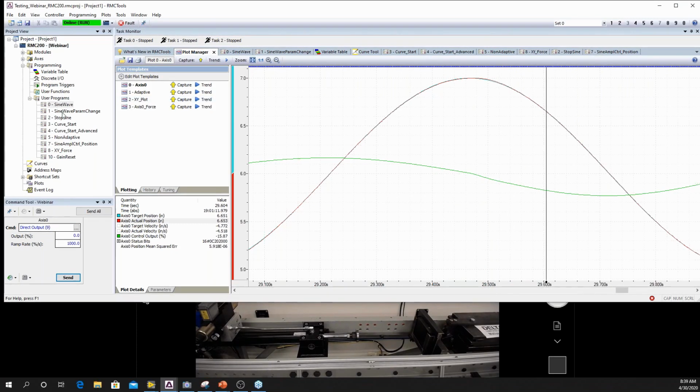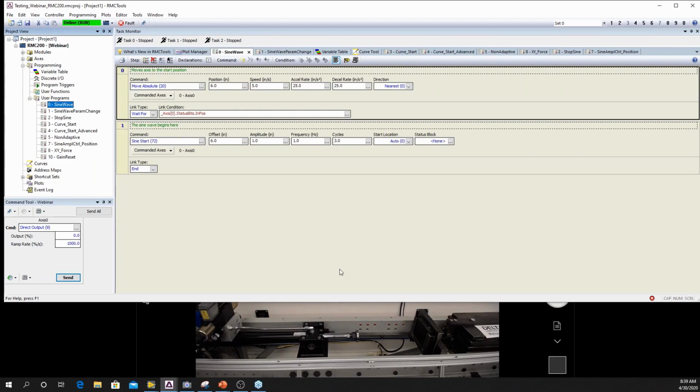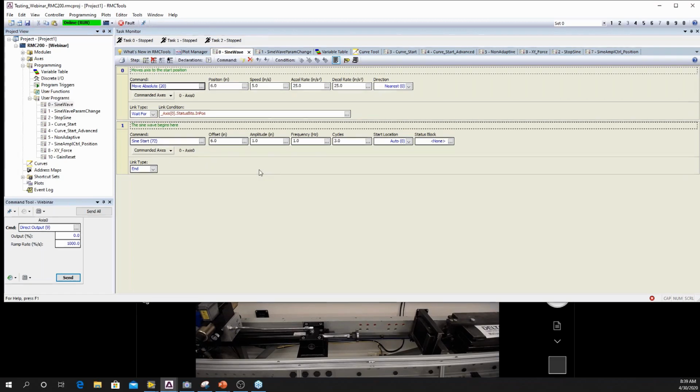Let me show you how simple it was to program something up like this. I'm going to open up a user program here. Now, this program only has 2 steps, and it's fairly simple to achieve what we're trying to do here. First, what we have is a move absolute command. And if you're familiar with RMC tools, you've probably seen this command before. This is one of our most often used commands.